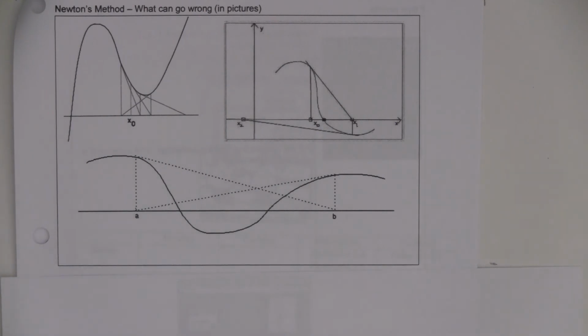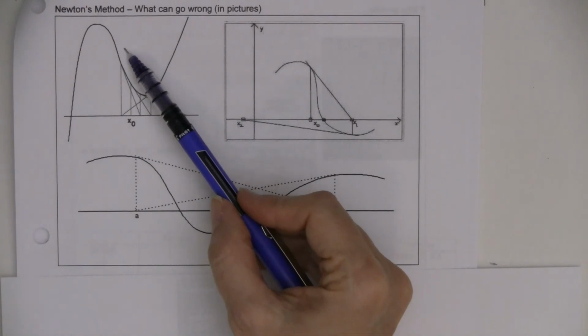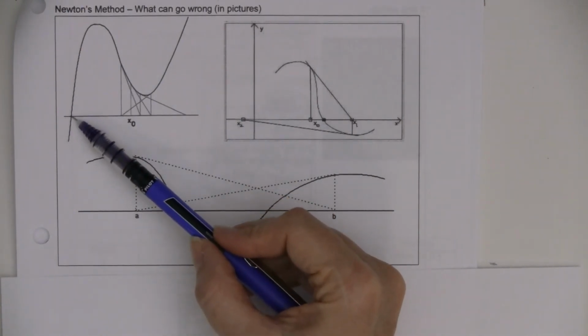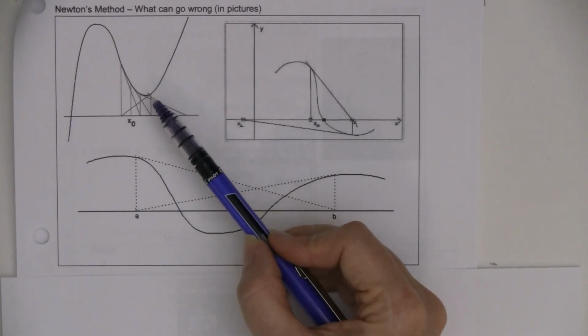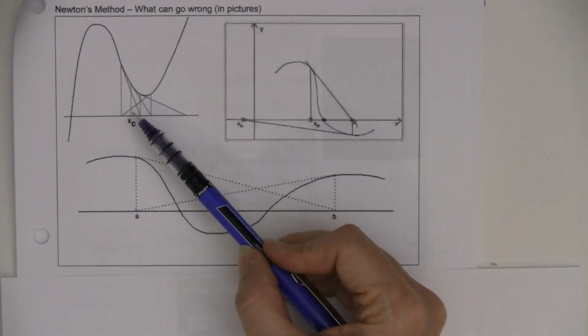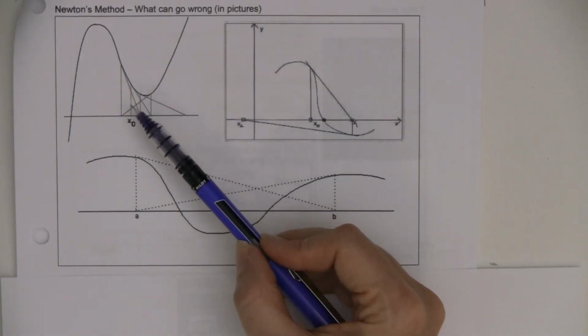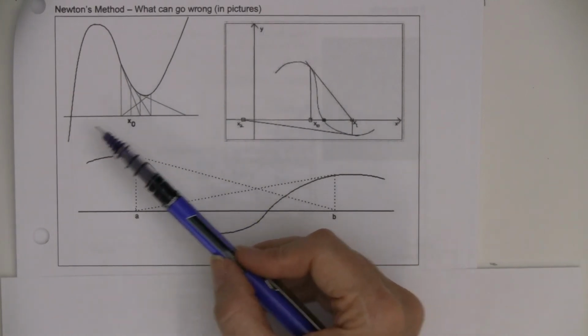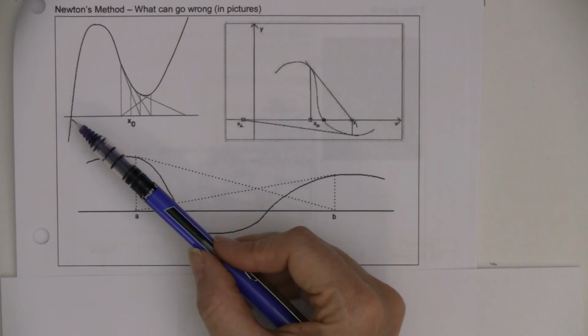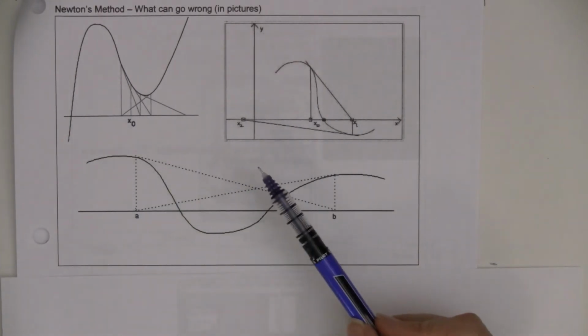Now, there can be pitfalls in everything. And so this is a pitfall of Newton's method, if you have a curve. So here's my root right there. But this has this local min over here, and something over here. And so I've kind of gotten into this web of tangent lines where it doesn't look like I'm ever going to get over there to that solution. And that can certainly happen with Newton's method.